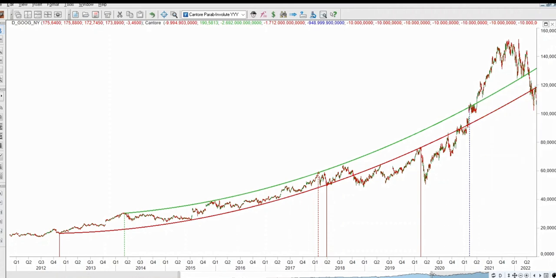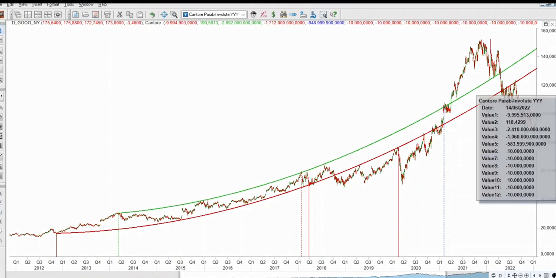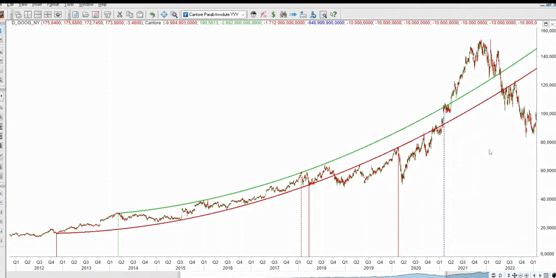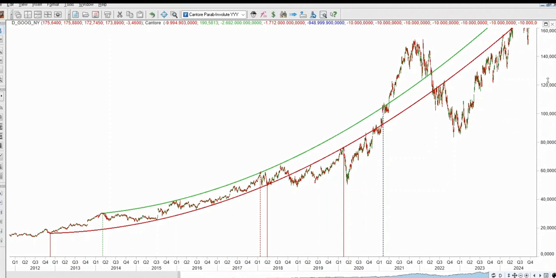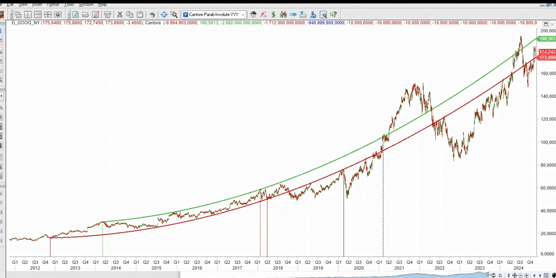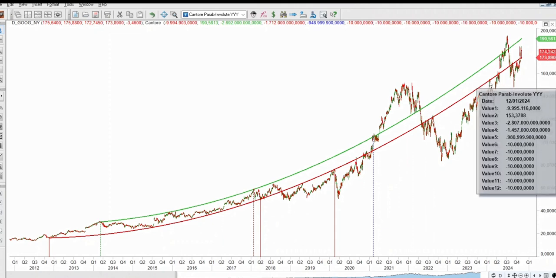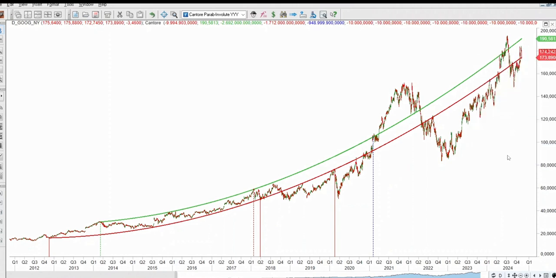In its temporal evolution, it is interesting to take note of the fact that the attempt to recover the Alphabet Google stock has again been affected by the presence of lower parabolic involutes, and equally interesting is the fact that in more recent time, and now we bring the scale of value from 0 to $200, the Google stock has been affected by the presence of the two parabolic involutes, attesting what I call the principle of long memory of parabolic involutes.